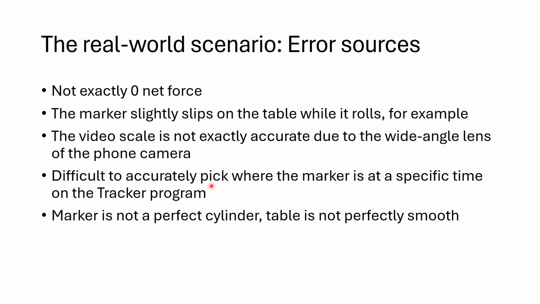It's also difficult to accurately pick where the marker is at a specific time on the video. I was trying my best to keep it at the same spot on the marker every time, but there's just human error in that. The marker is also not a perfect cylinder. The table may not be perfectly smooth. There may be bumps or divots that might cause the marker to move slightly erratically. So the net force is not going to be exactly 0, but it will be pretty close.